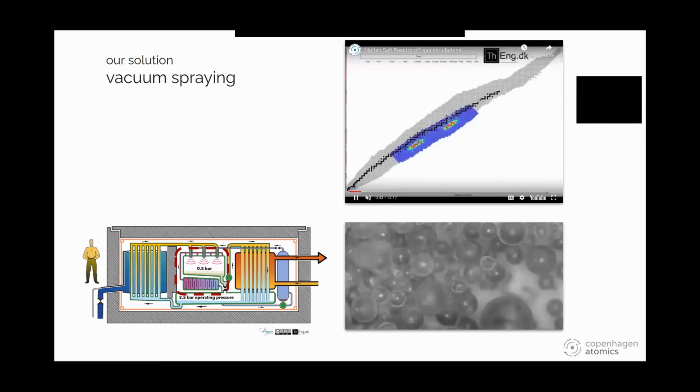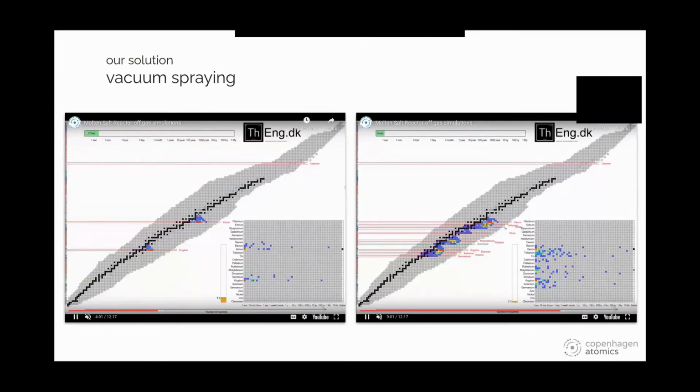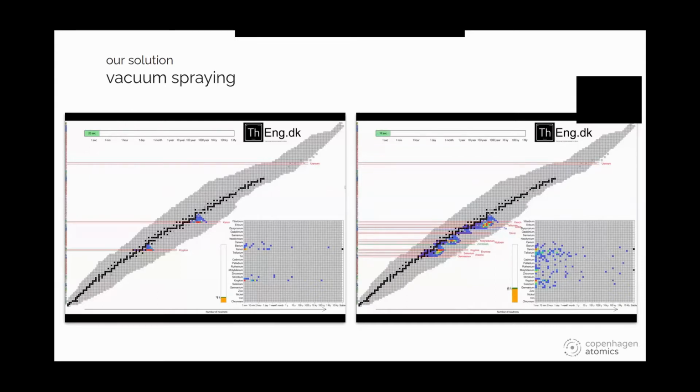One of the other things we proposed was to use what we call vacuum spraying, which is basically spraying the entire salt volume just upon leaving the core to extract as much of the volatile fission products as possible, and then recirculate the helium through scrubbers and filters to separate out the fission products. And what we showed is that if we just extract the xenon and krypton just upon leaving the core, because the fission products decay through multiple elements towards the line of stability, we can actually extract quite a big margin, up to like 15% of the fission products, if we capture them while they're being created. If we can then also extract some of the other volatile fission products shown here on the right, we can theoretically extract a much larger fraction of the fission products, which is all in the goal of achieving a breeder in the long term.